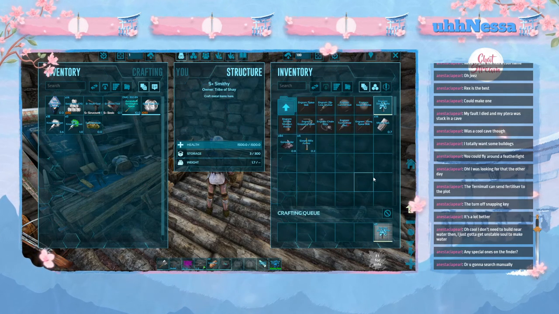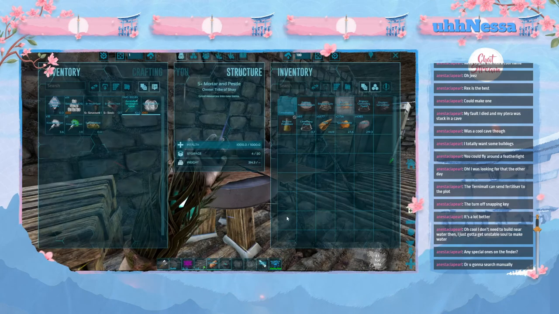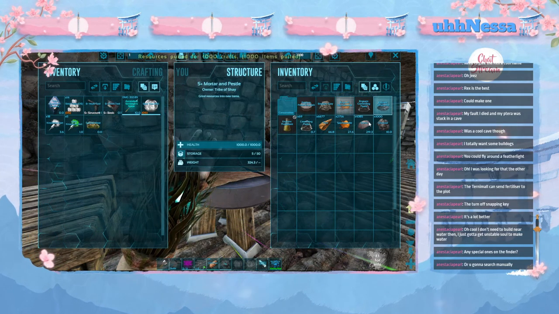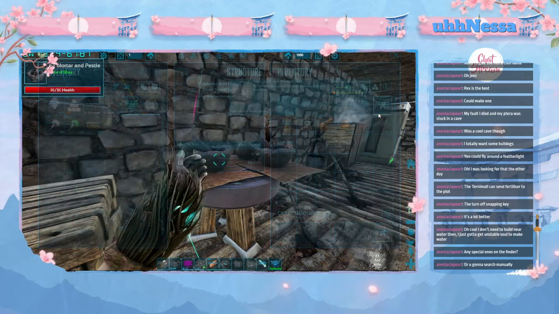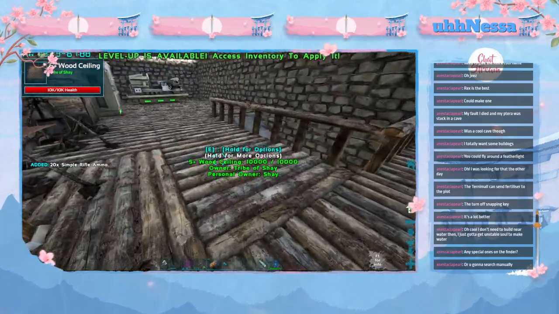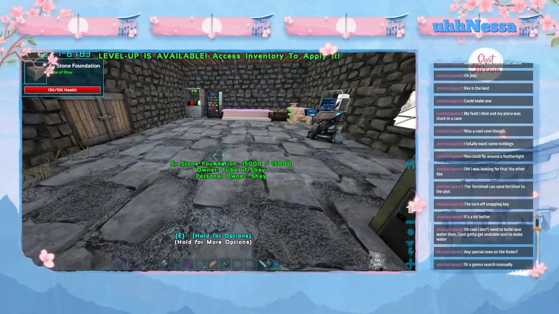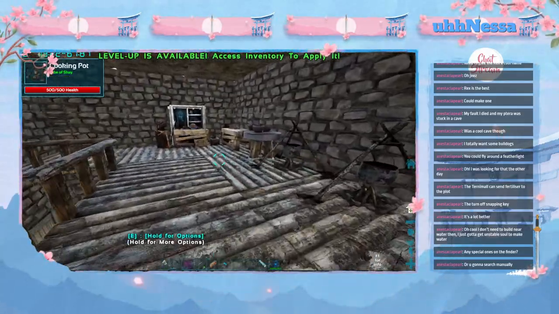Wow, so I can only get 10 more gunpowder. Need more gunpowder, you say? I say folly to that. Run past where I need to go.